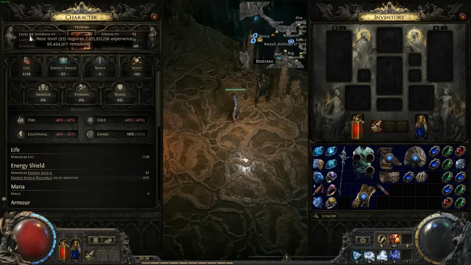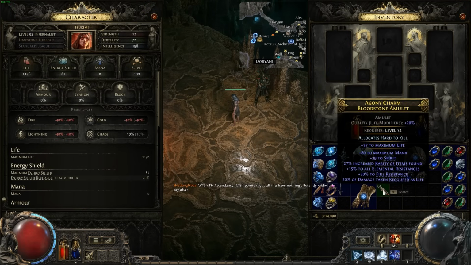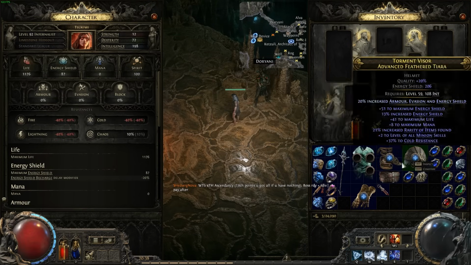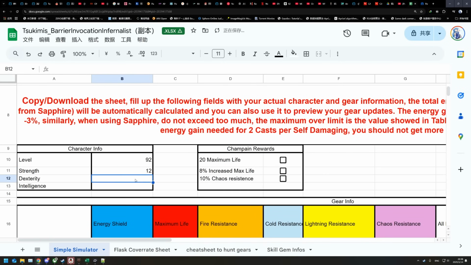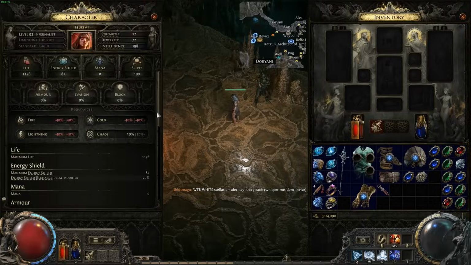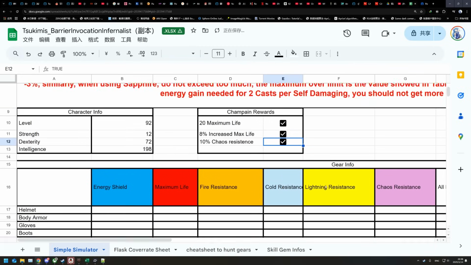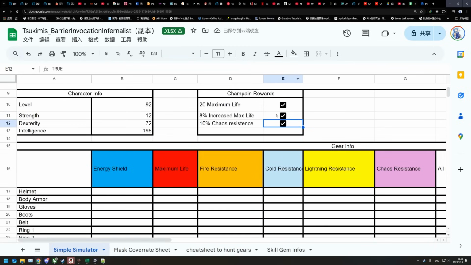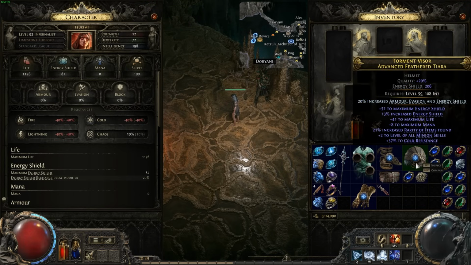I'm level 92 Infernalist, so I put 92 here because I know that I've none of the increased strength here, and this strength should be the final strength I have. I put a 12 here, and these two I'll just put in here, 198. And as I showed, I got a 20 maximum life, 8% increased max life, and 10% chaos resistance rewarded. So I check all these three. If that is not your case, simply uncheck it. So now we start to input our gear information.